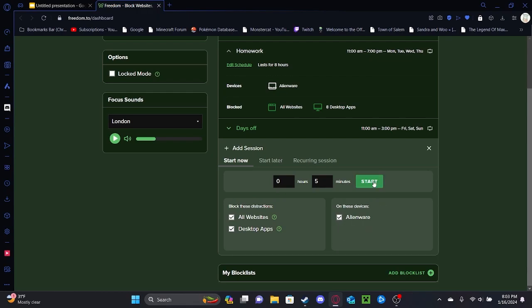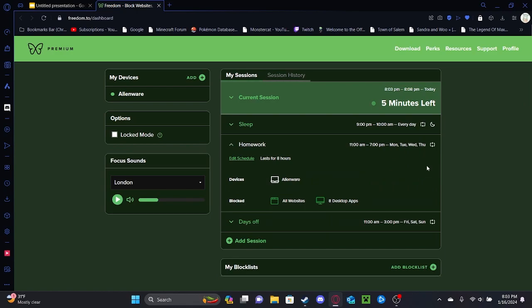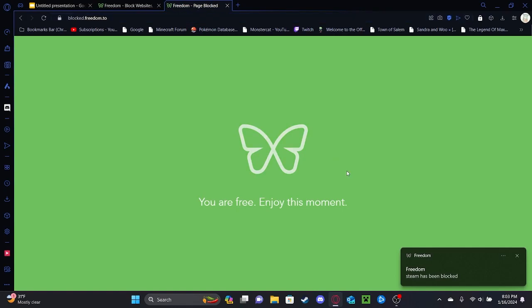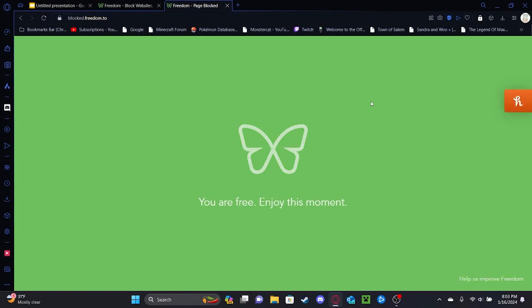We can click Start. 5 minutes left. And it also pops up down here. If we try to open another website and say, go to Reddit, it freaks out a little bit, and it brings up this page instead.